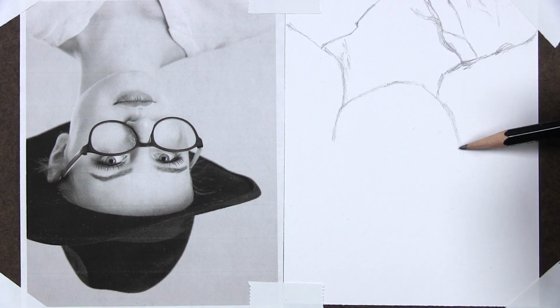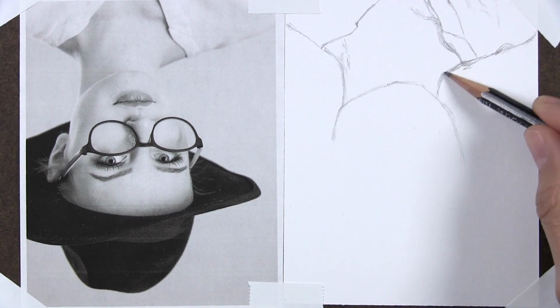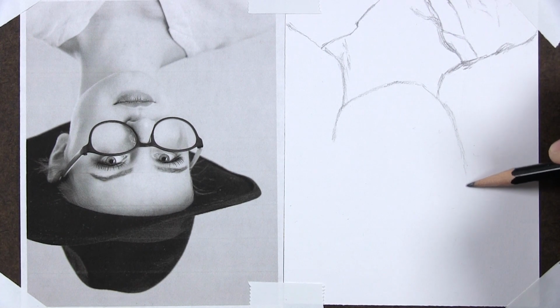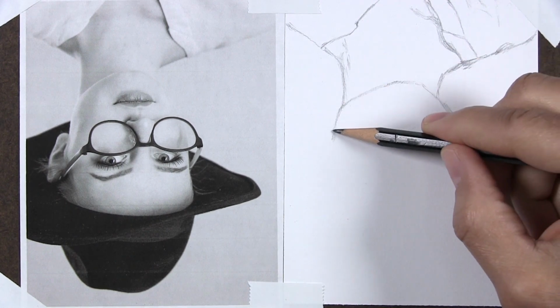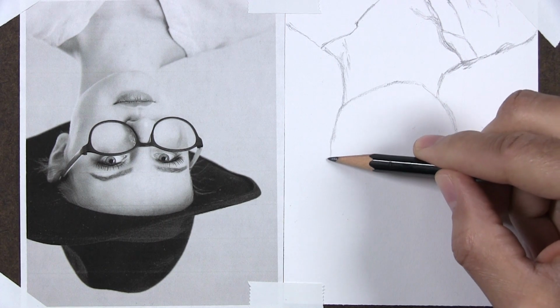So those are other things that this exercise can help you do. It can help you to look for those relationships between the different lines and the shapes that you're drawing and make a determination as to how big or how small or how long or how short a line needs to be or a shape needs to be.